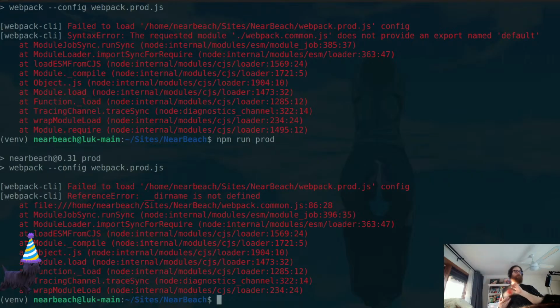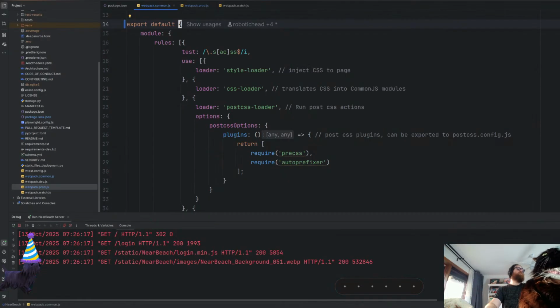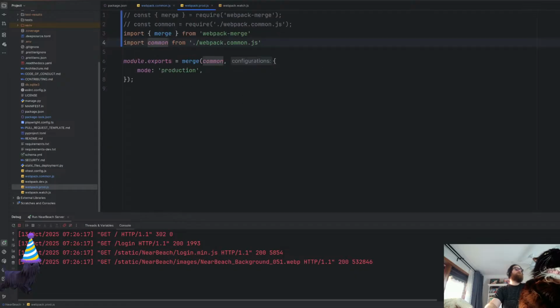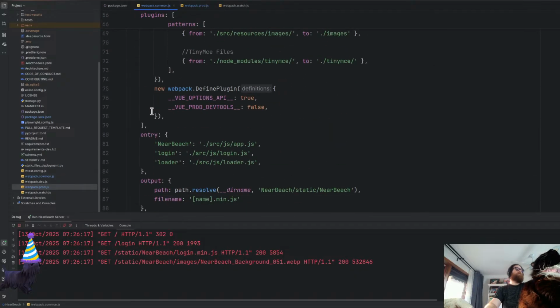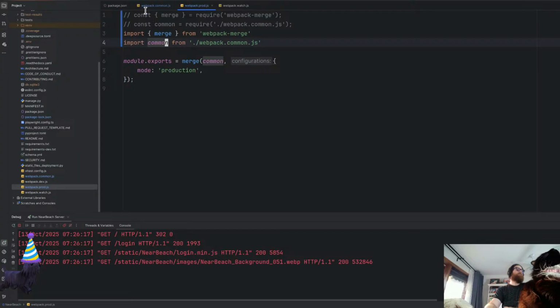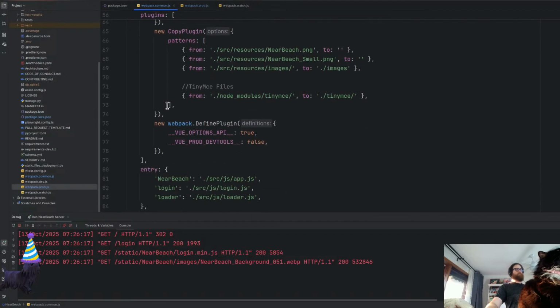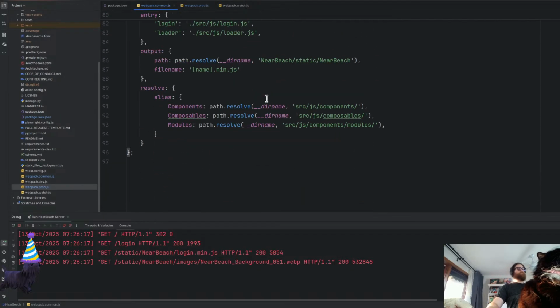All right, directory name is not defined. All right, now we're getting somewhere. Okay, so now it's saying directory name. This would be in the Webpack prod. All right, it would be from in here. So it's saying directory name.